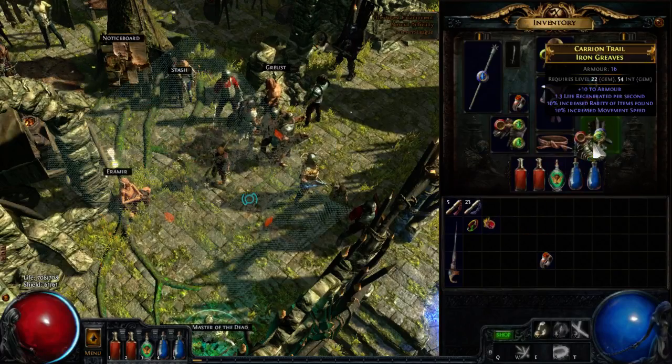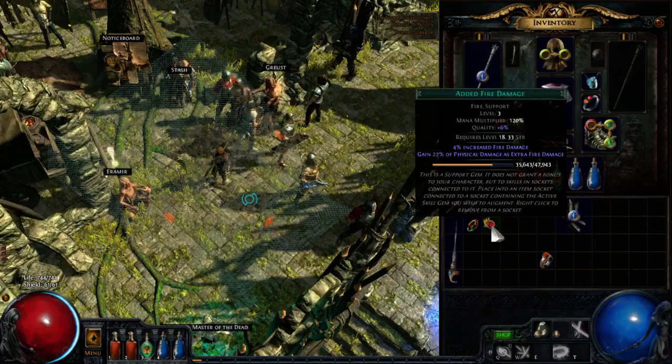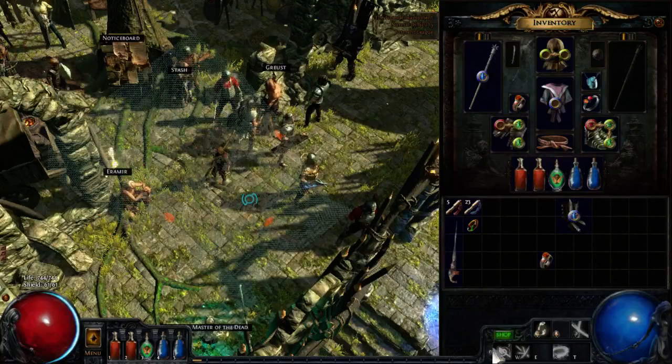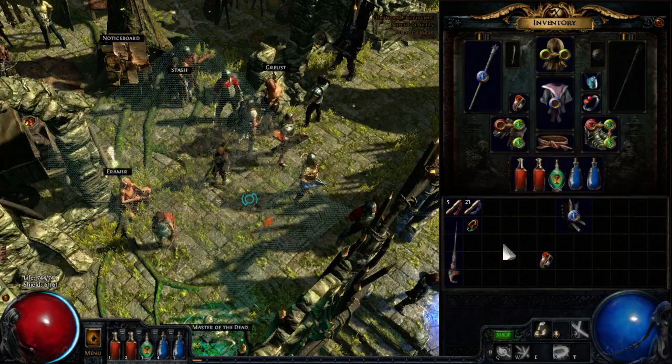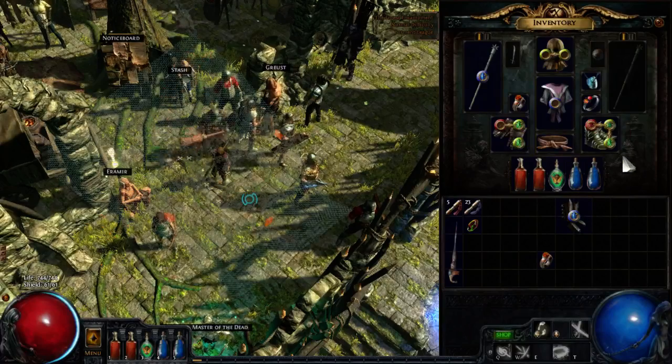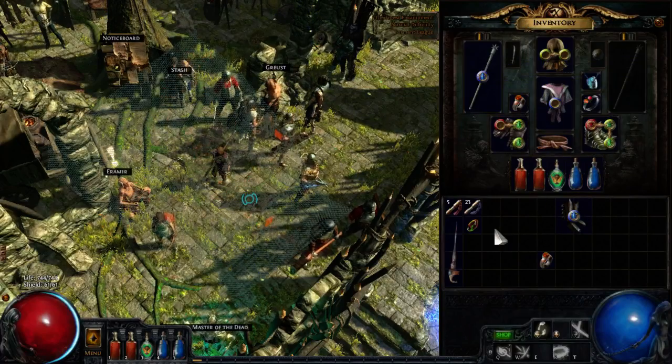And just to show you, okay, this was how it was before with the roughly 49, and if I put this one in, we're at 60. So percentage wise, it's a huge increase, and it will make a really big difference in terms of clear speed.